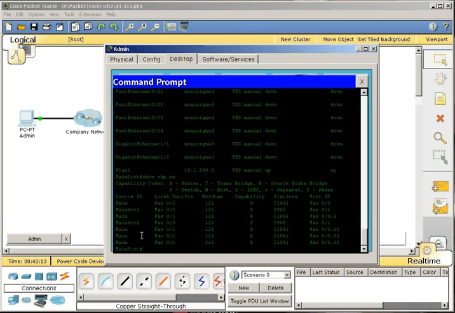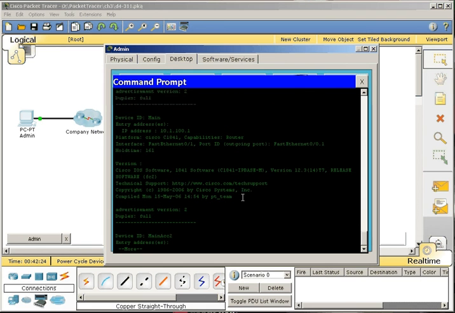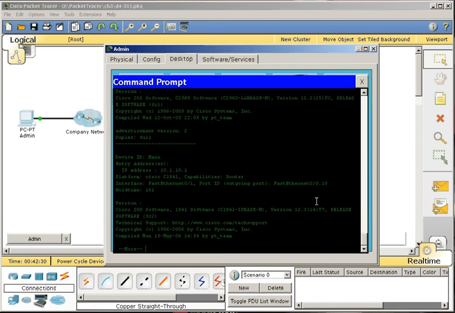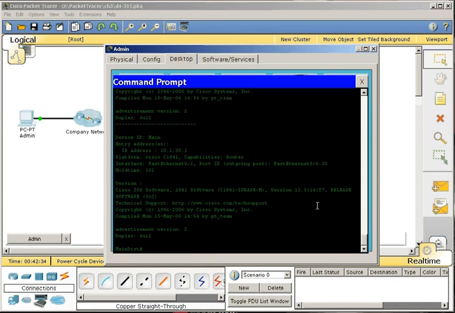So then we'd write all this down, document it, and then of course we could do a show CDP neighbors detail and get the IP address for main. But we've already connected to main, so we know we have main documented already.